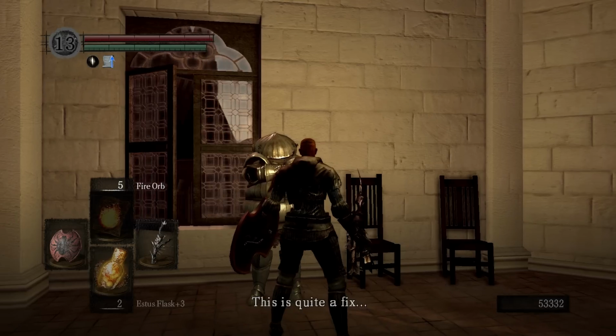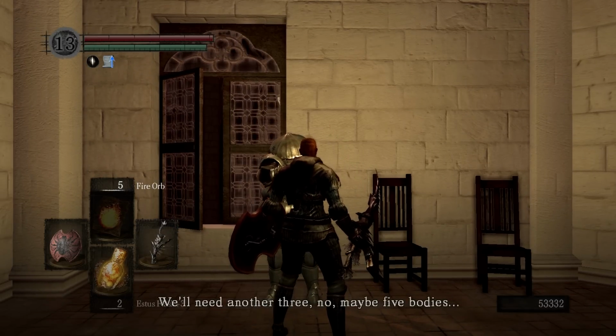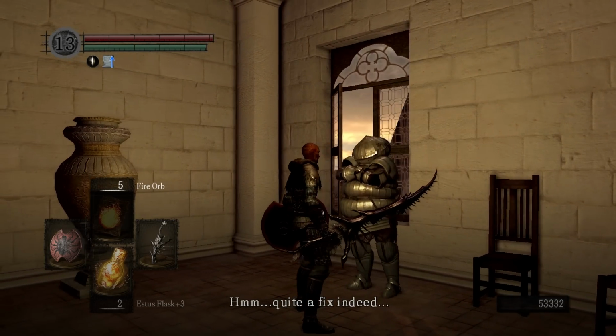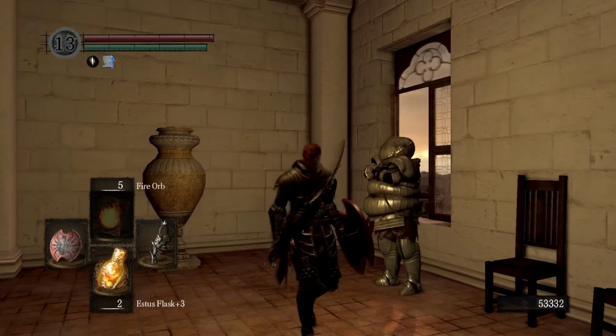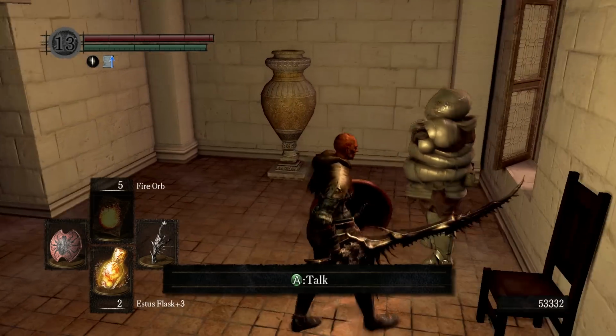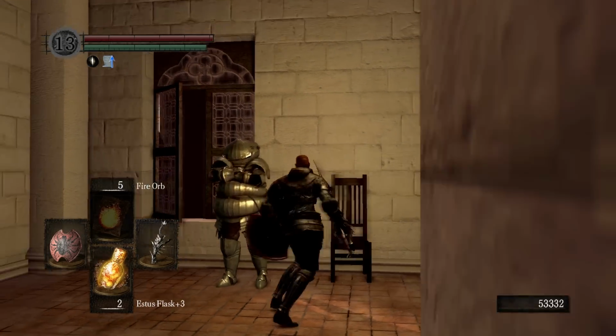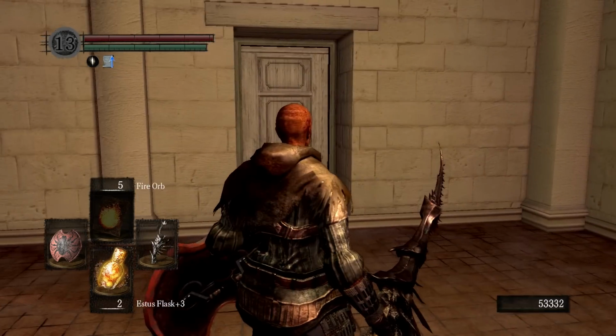This is quite a fix. We'll need another 3, maybe 5 bodies. Quite a fix indeed. So if we had 3 more bodies, it would be him and me and 3 others. There would be 5 of us. If we had 5, we're talking about 7 at that point.